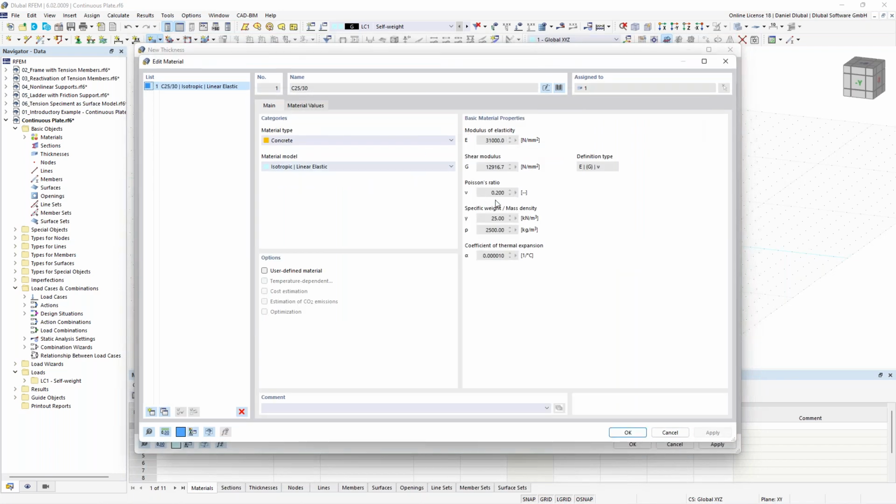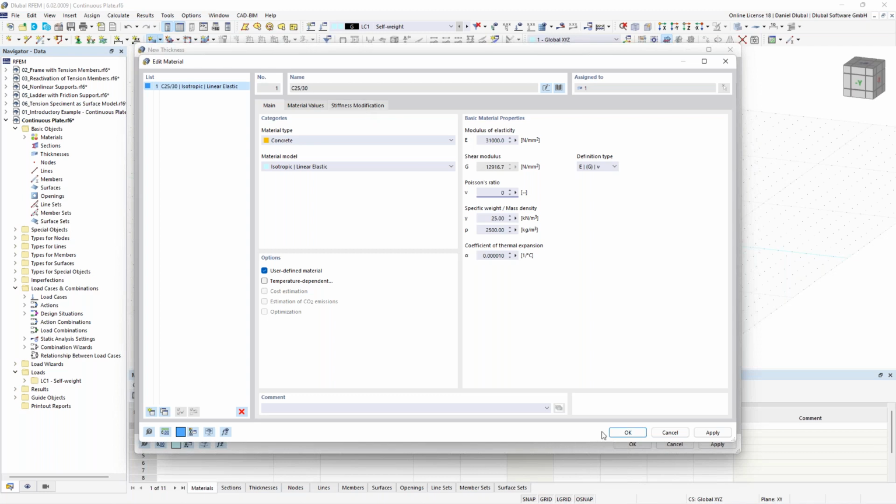Because I want to neglect the Poisson ratio, because I want to have the results later on the calculation distributed over the whole plate width. This should be constant. So in order to edit this, I click here on user-defined material, and now I can edit the Poisson's ratio from 0.2 to 0.